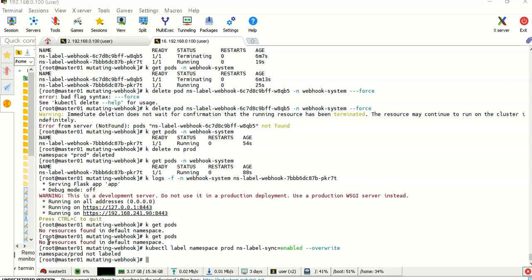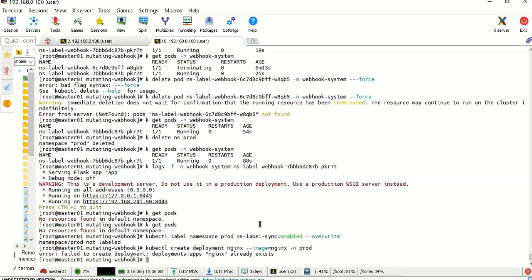Let me create a deployment and see if that is working. That log is getting updated. Deployment already exists. Describe pod.